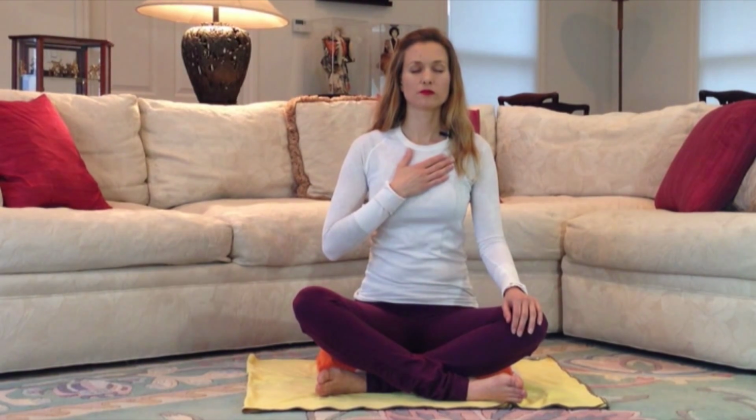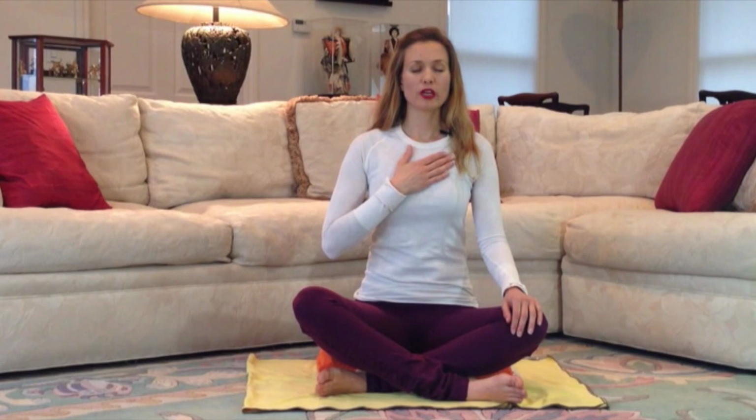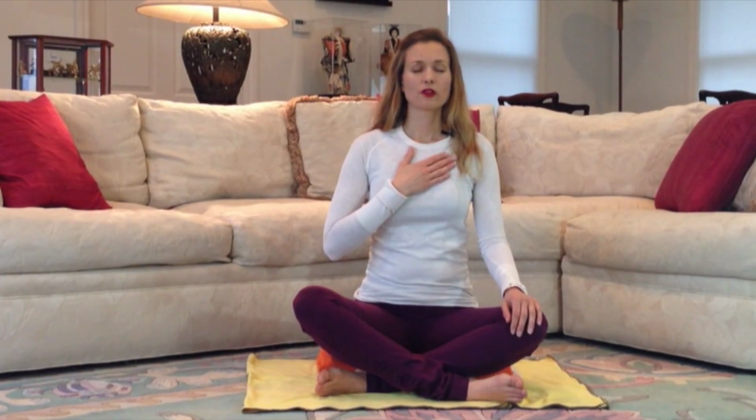And then we'll move the hand up to the chest, focusing on the breath coming into the chest, filling and expanding the chest. The rib cage moves under your hand, but it also moves under the armpits and behind you. The back ribs, the side ribs, the front ribs, they all expand away from the center and then soften back towards the center, towards the heart. Feeling into all the movement in the chest with the breath.